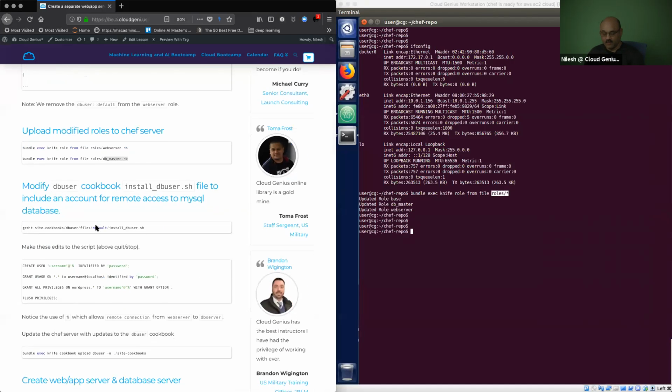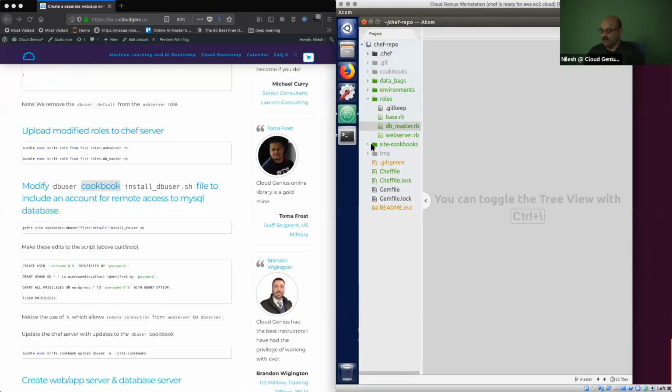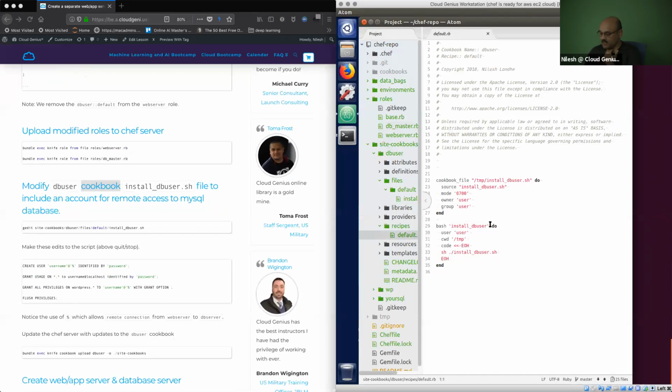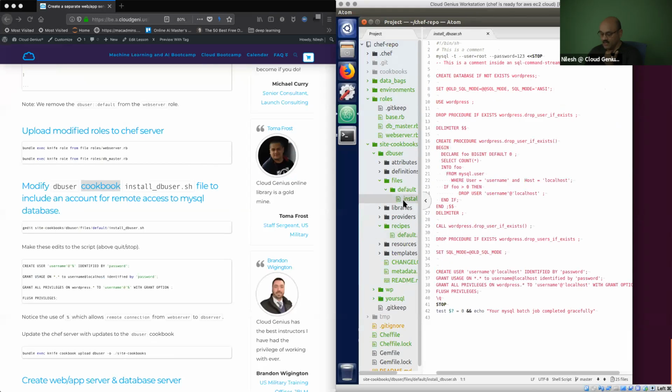What I want to do now is modify the DB user cookbook a little bit. In our site cookbook for the database user, we have a recipe that invokes the install dbuser.sh file. We want to change that file a little bit.